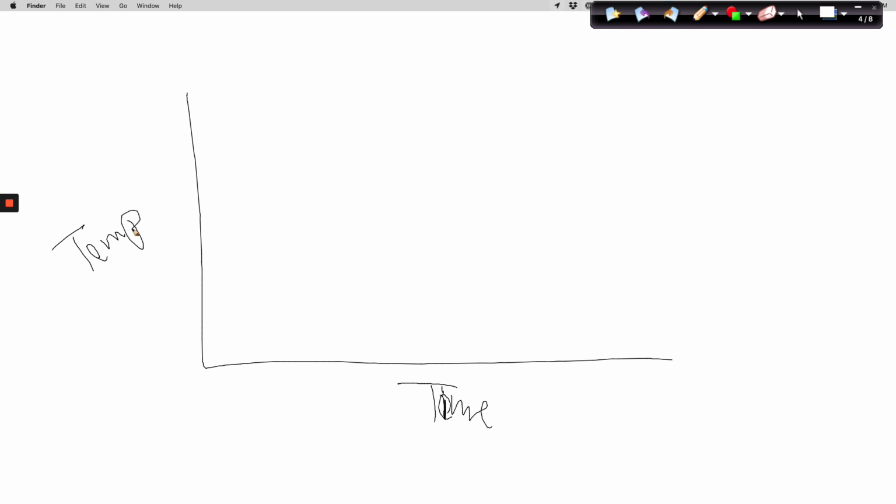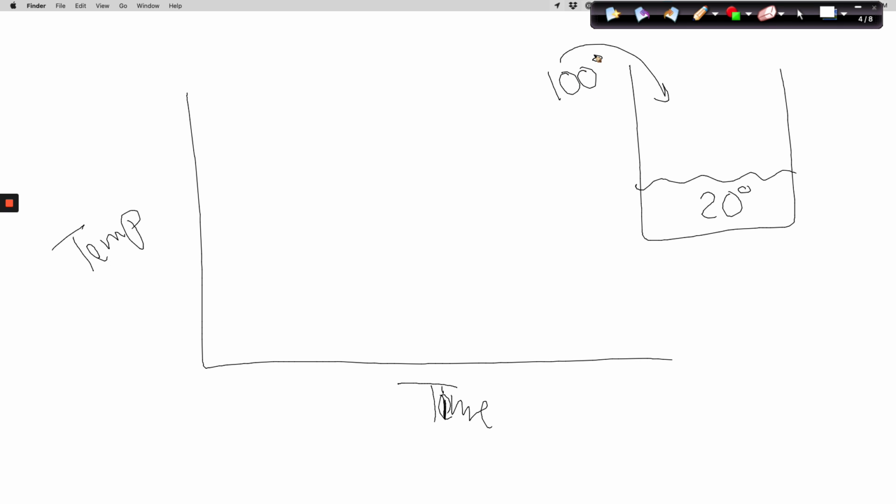Now guys, here's what we're going to do. Don't write this down because it's going to get messy. But remember what we're saying. Let's talk about our calibration process where we have 20-degree water inside the calorimeter and we're dumping in 100-degree water. Before, don't draw this with me until you see the whole picture. Imagine that we've got a thermometer in this and we're measuring the temperature of the cold water.